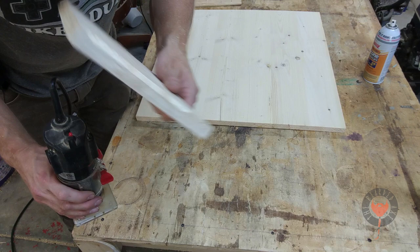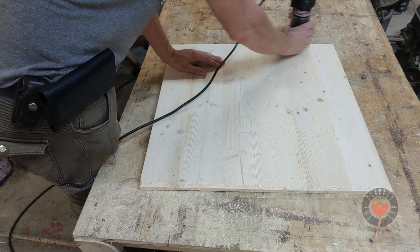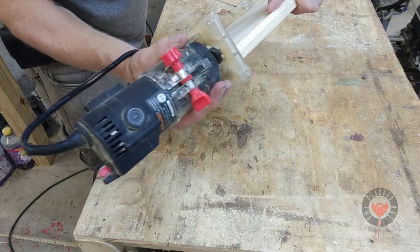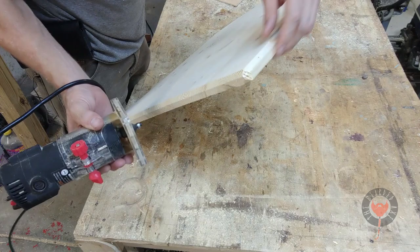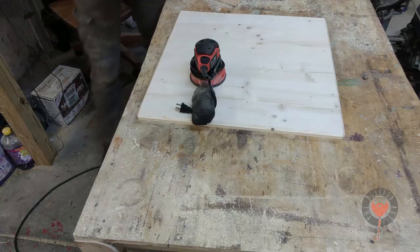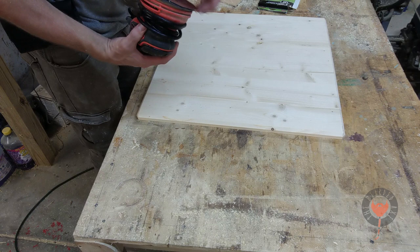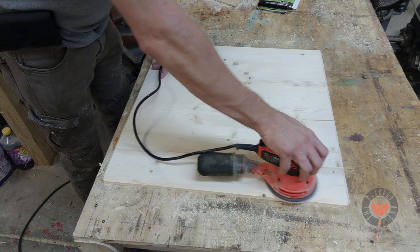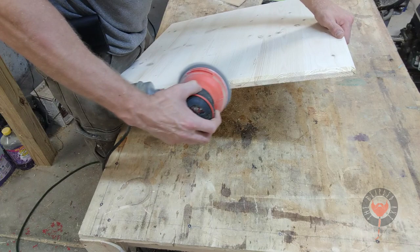Once I'm satisfied I start going back to the actual project to make sure I don't ruin it by cutting too much. This is really soft white pine — I don't want to scratch it up, so I'm going with 120-grit sandpaper. I'm cleaning up that glue spot specifically, making sure any scratches are taken off and the edge is nice and smooth.